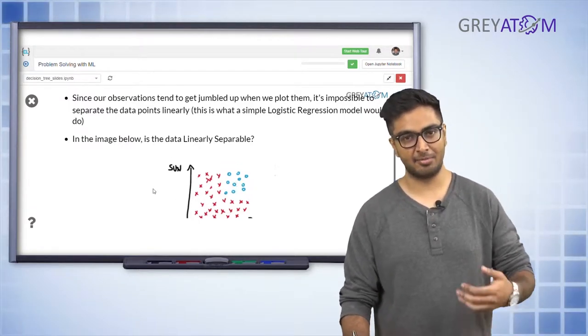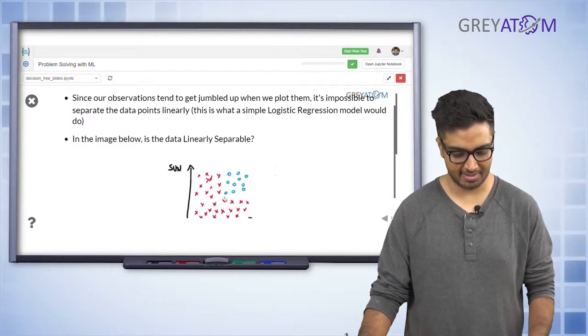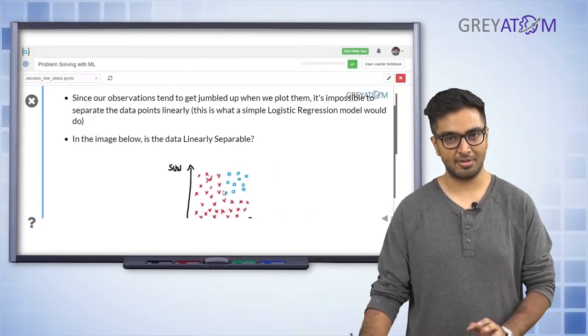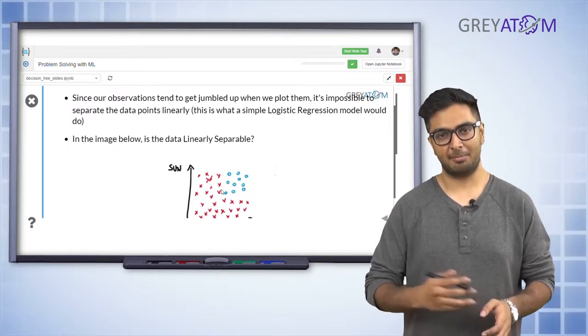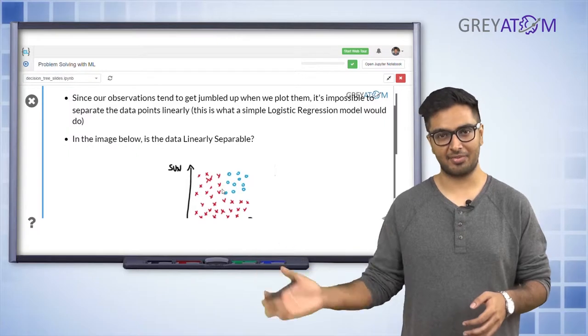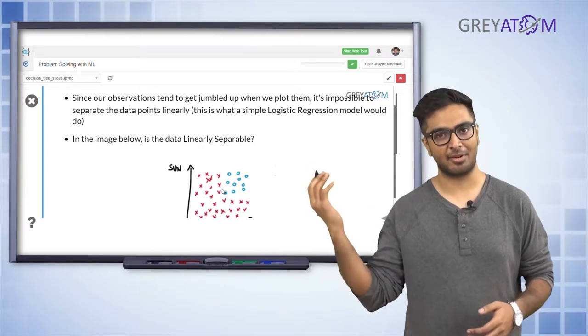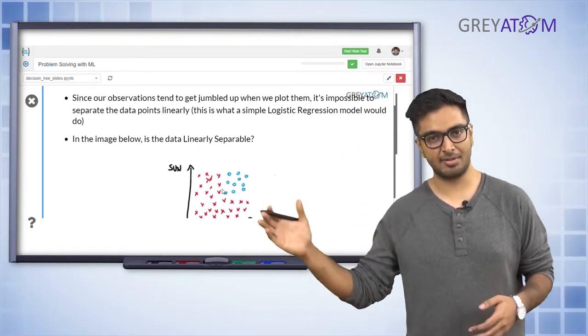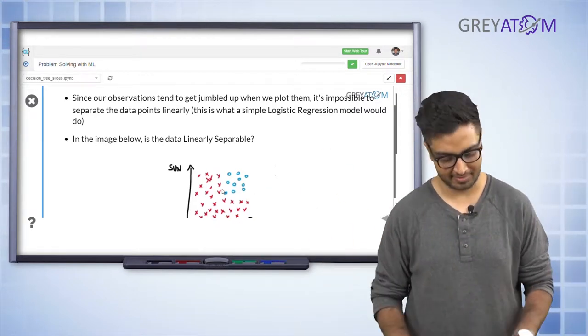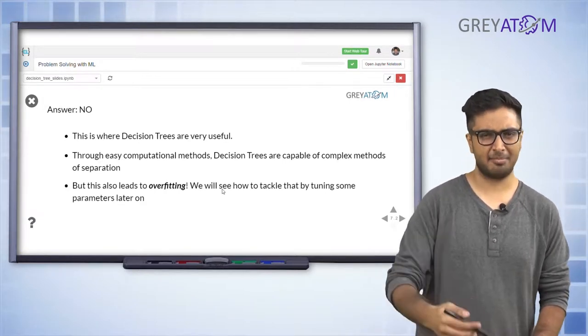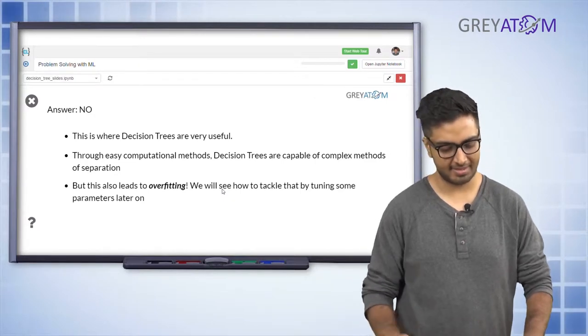This is exactly the movie concept we had talked about. In this case, the decision boundary would look something like this. If y is greater than some particular threshold, then this is the boundary, whereas if y is less than some threshold, this is the boundary. Depending on your input variable, if it's above a threshold, the decision looks very different versus if it's less than the threshold. This is exactly the weather example, if you remember: when the weather was good, your model looked very different, and when the weather was bad, the model looked very different. Don't bother about this statement, but this also leads to overfitting. We'll tackle this a bit later.